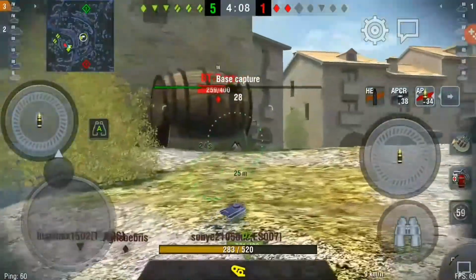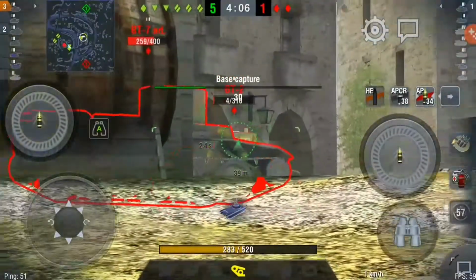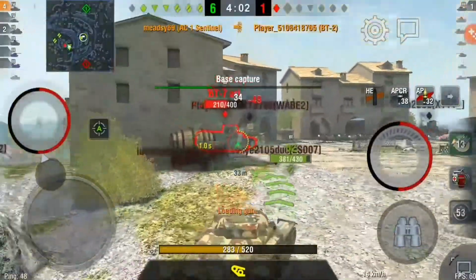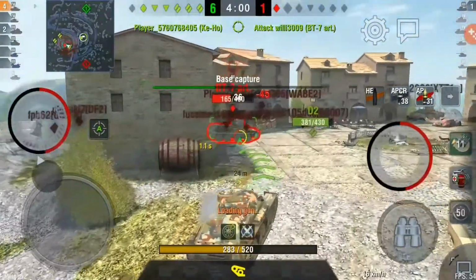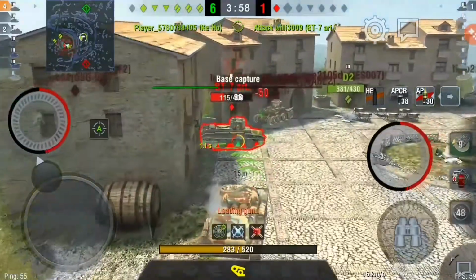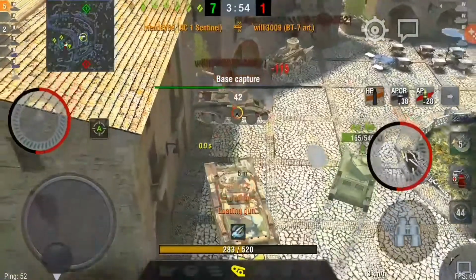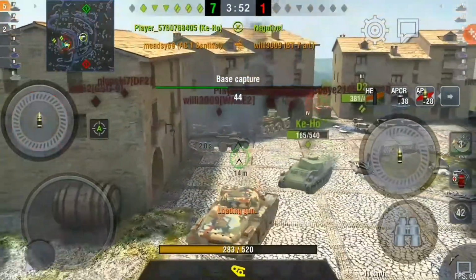I know the BT arty is not AFK. I'm not sure what the BT2 was doing. So the BT arty has just shot my teammate, so I do make a move because I know he's got a 11-12 second reload, and I take him out pretty quickly because of the reload of this gun.